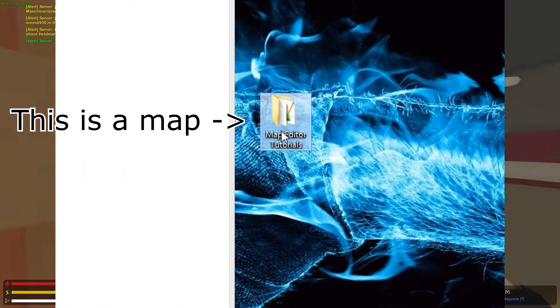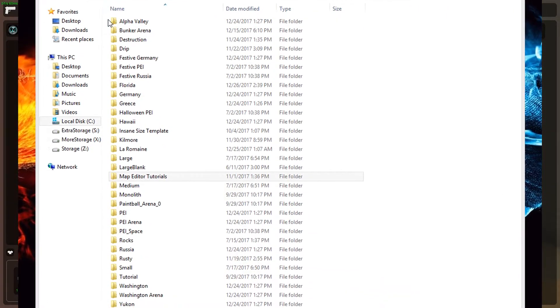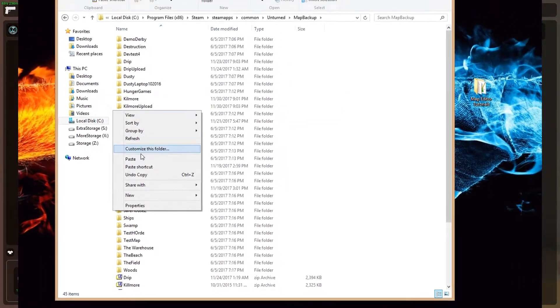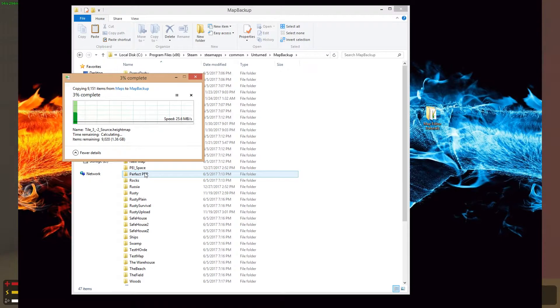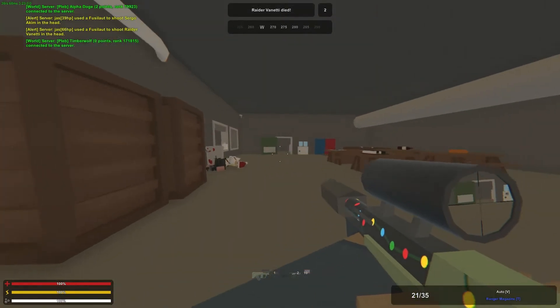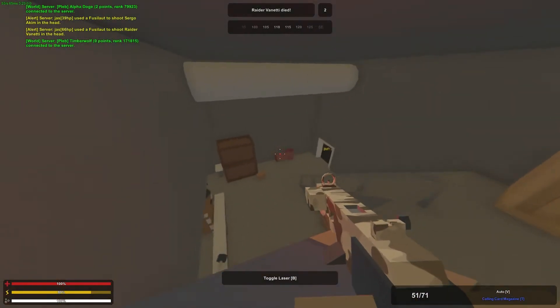One of the easiest ways to back up your map is to take your maps folder and copy it somewhere else on your hard drive — your desktop, your documents, wherever you like. This lets you back them up in a separate location. The main reason for doing this is if you need to reinstall or uninstall Unturned and your maps folder gets wiped out. Your maps are not synced to the Steam cloud, so if they're wiped locally they're gone. Occasionally copying and pasting your maps to a secondary location is a good initial backup.